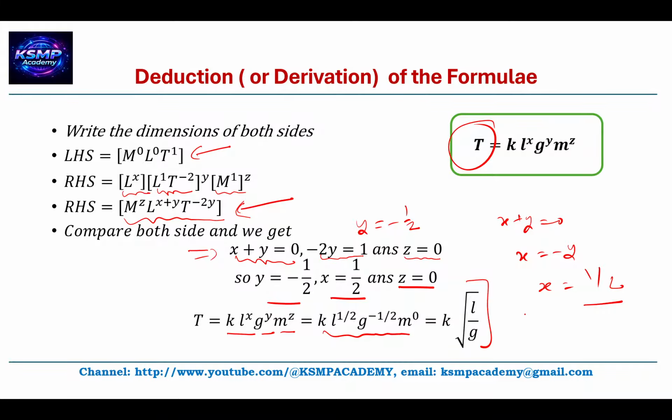So with the help of the knowledge of the dependence of the physical quantity that we have seen here, we have a formula for the time period, which is K square root L upon G. And you will see in the next chapters that this K is 1/2 pi, and that is the formula for the time period of the simple pendulum, 1 by 2 pi square root L upon G.